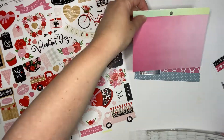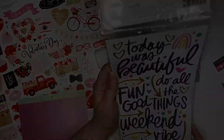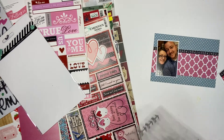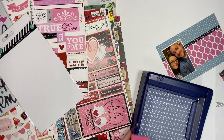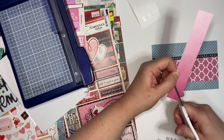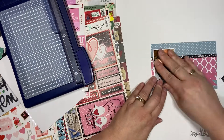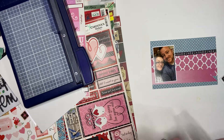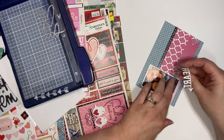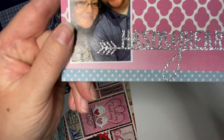These pictures that I'm scrapbooking are from a marriage retreat that my husband and several of our friends from church got to go to. We just got away for a couple of days over the weekend. The town is about two hours away and it's a tourist town. We got to stay at a nice resort and we just thoroughly enjoyed getting to spend time with each other, because life just gets so crazy and busy. It's nice to just get away every once in a while. These are just the starting of that trip. I decided to take the colors from the pictures — a lot of blues, some teals, and I've added in some pink. I just really love those colors, so I had a lot of fun getting this page done.